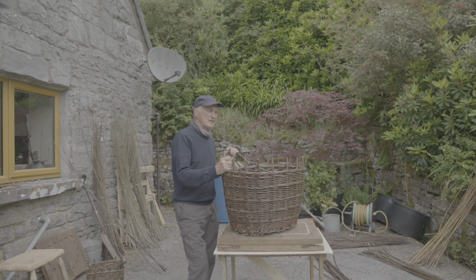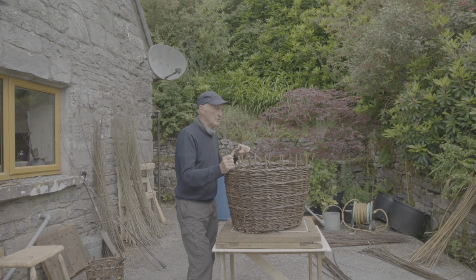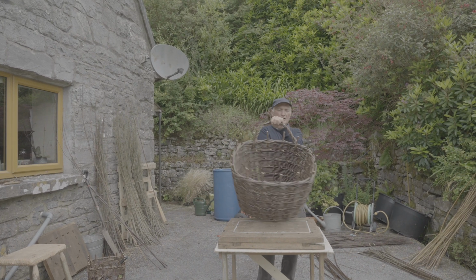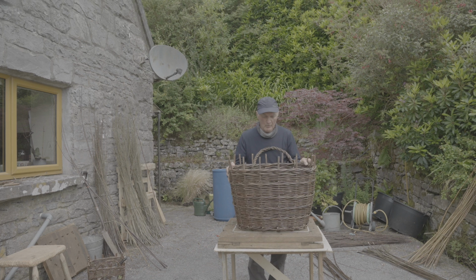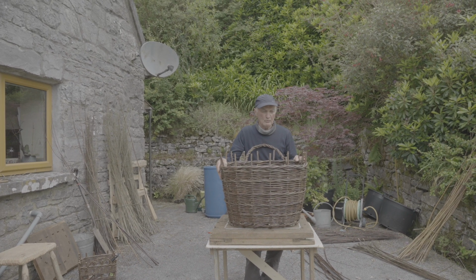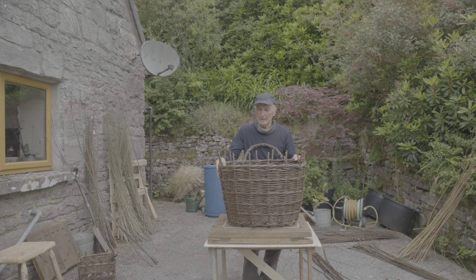So this is a single staked creel, so it was designed for a person to carry, like so. So it's a good bit lighter, and it's an important creel because it's probably one that was used right throughout the country at one point.